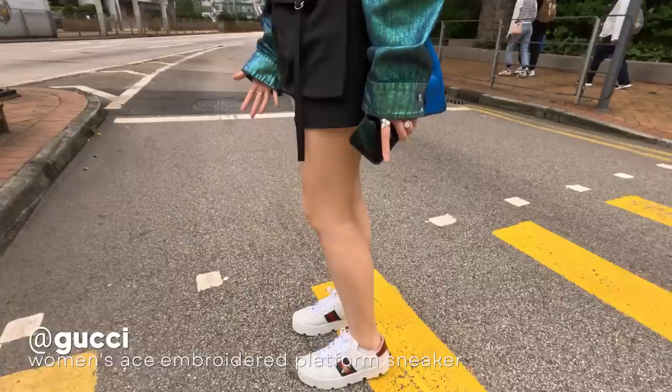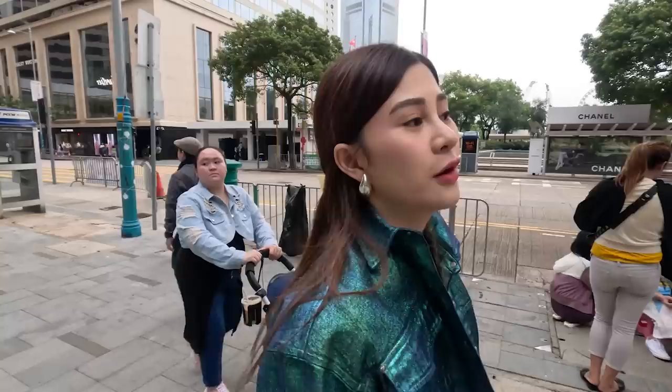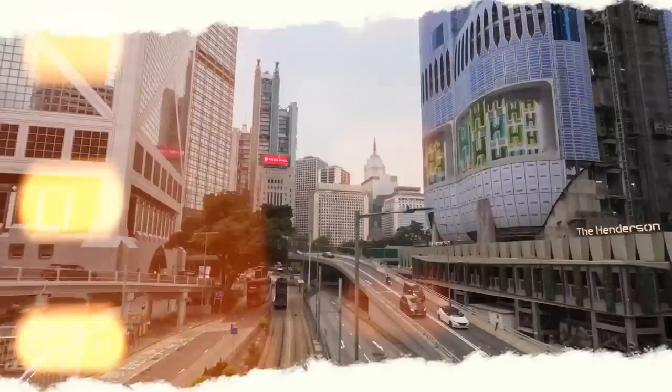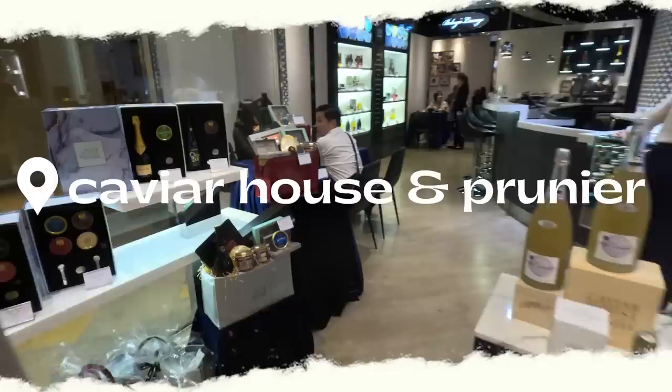Matt wants me to show my outfit — I'm wearing a bodysuit from Paddon Studio, this skirt is Zara, my jacket is MSGM, and my shoes are the ones you guys saw in the vlog earlier. The weather here in Hong Kong right now is perfect — I knew it, I packed right! We're done shopping — I didn't find anything, so we're just gonna go back to the hotel and hang out in Pacific Place. Nice to see so many Pinoys here.